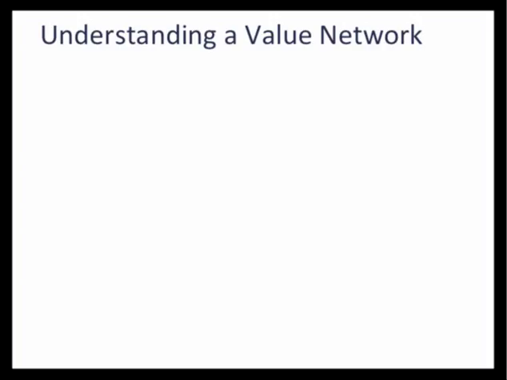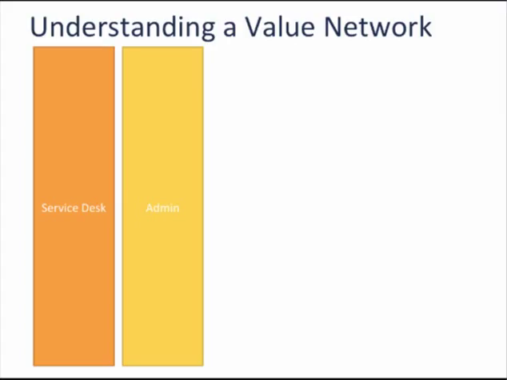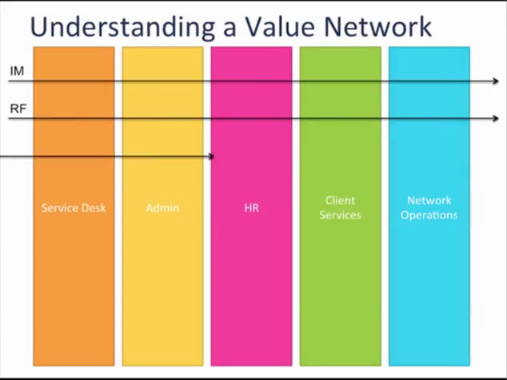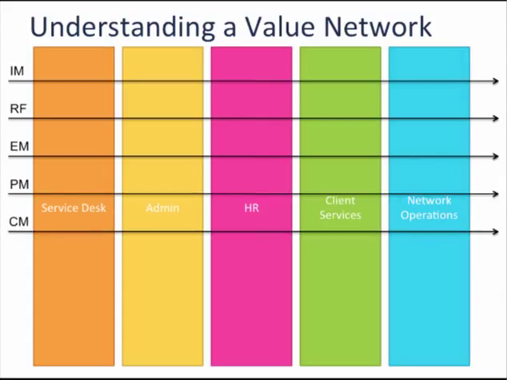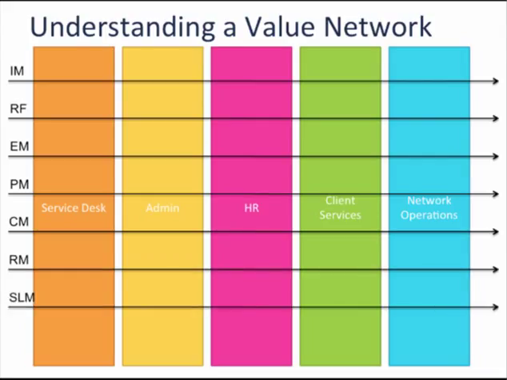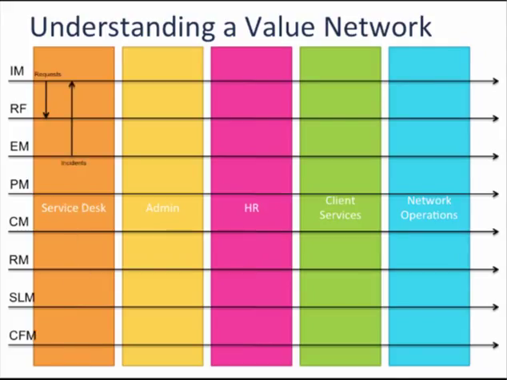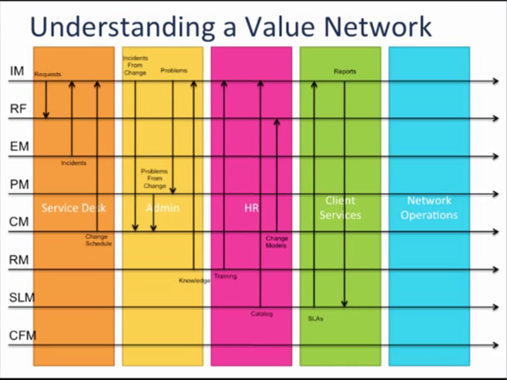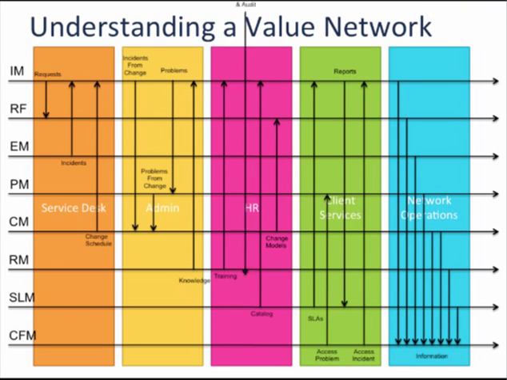If you look at the five functions there, the service desk, admin, HR, client services, and network operations, these are the functional areas within either the business or our IT organization that have to work together to deliver that value. When we look at a framework such as ITIL and begin developing processes, our goal is to connect across those functional silos. So for incident management, request, event, problem, change, release, service level, and config, all this does is create connectivity across those functional silos, where we work to define an outcome that will deliver value and work more efficiently together. If you look at all the inputs and outputs, those are the lines going in the same direction as the functional silos, and we begin to see that what we're building is truly a value network. All of these inputs and outputs connect us together across those functional silos.